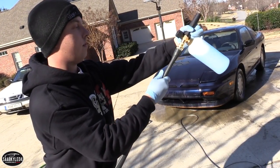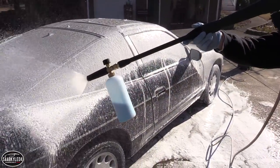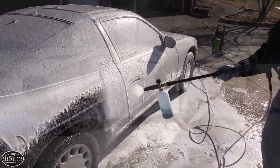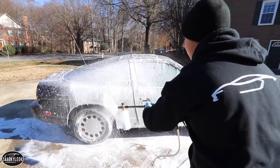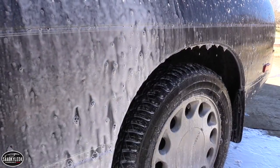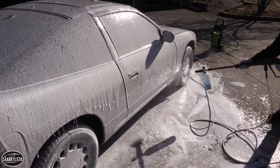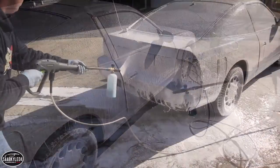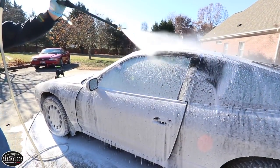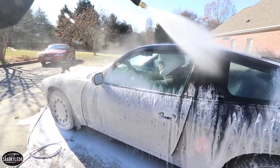Next, we're going to foam up the car. All we're using in our foam cannon is dish soap and water. You only want to use dish soap when you're super cleaning your car because it strips all the wax from your car — it's also really good at removing road grime, any oils, and dirt. Gravity pulls the thick suds down the car, which pulls any remaining dirt off the surface without even scrubbing. After the car is all foamed up, rinse it off — this will remove the contaminants the soap loosened up. Make sure you rinse from the top down.